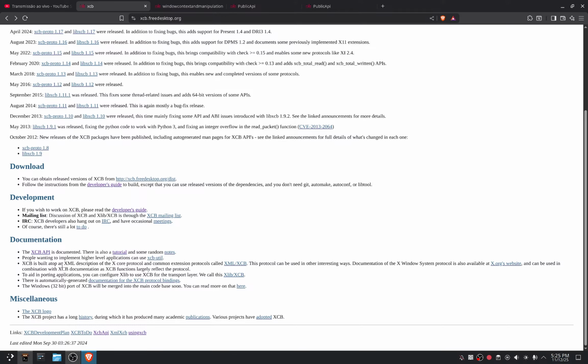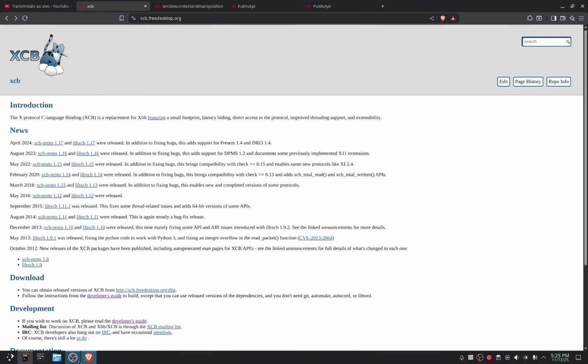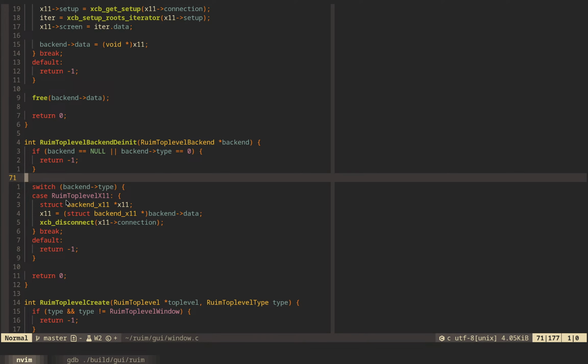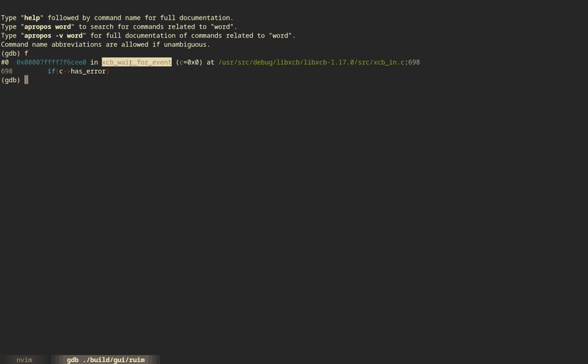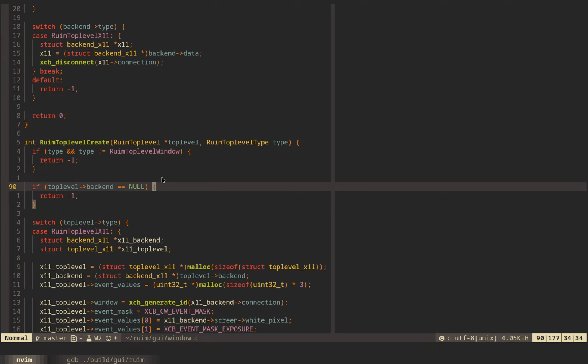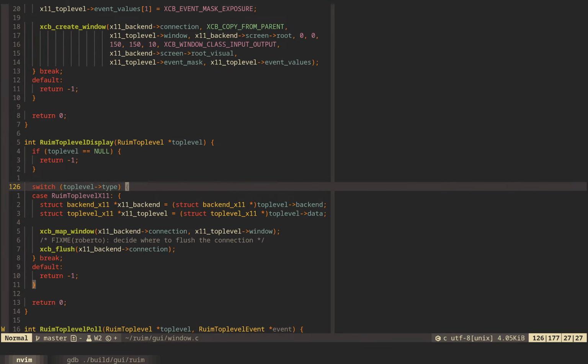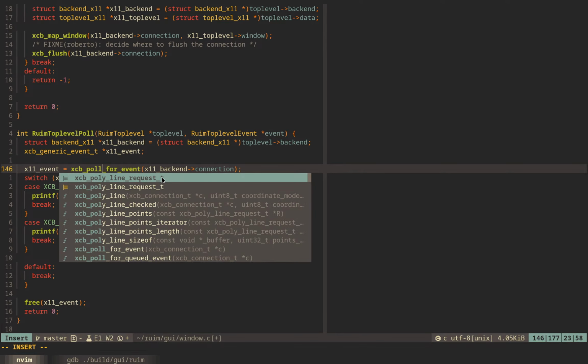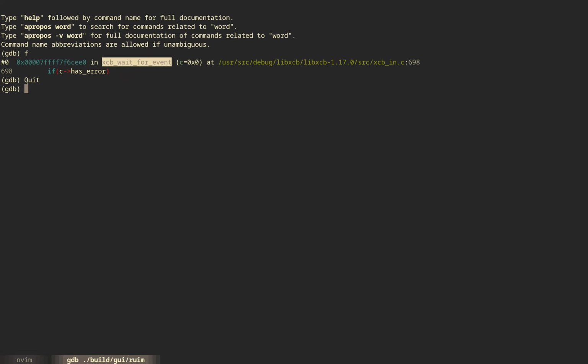Maybe I'm now using the poll for event function, like it is accusing in GDB, wait for event. Wait a second. Oh, have I forgotten to change? Oh yeah. I mean, if it errors anyways, I think it won't matter.